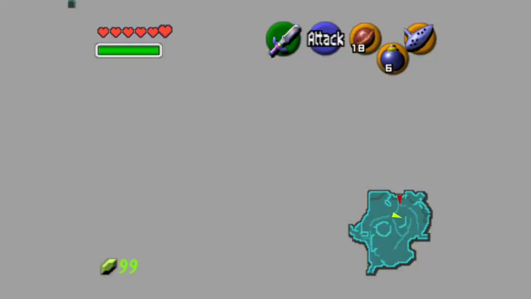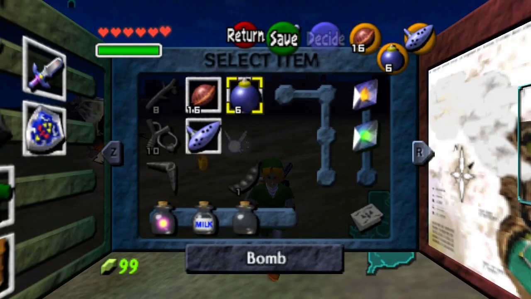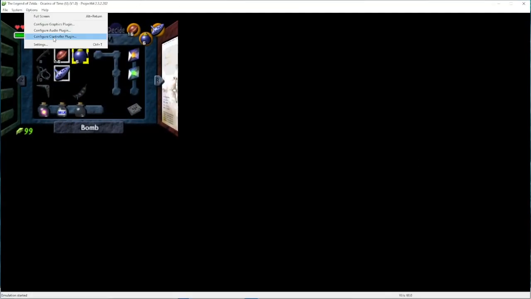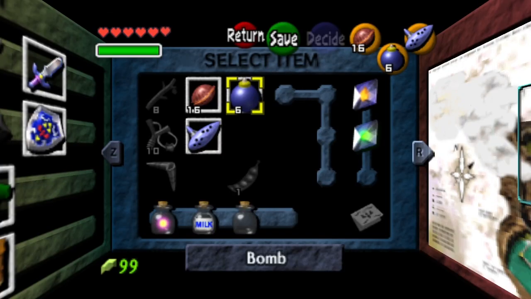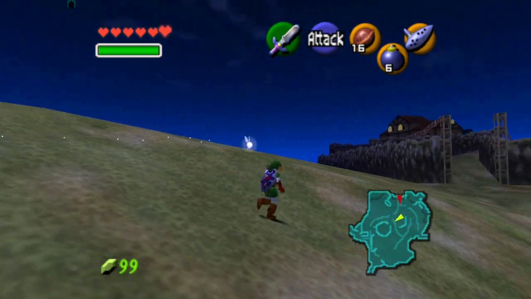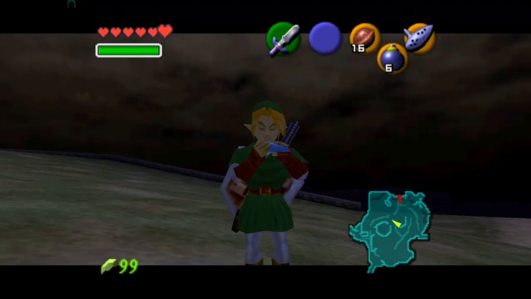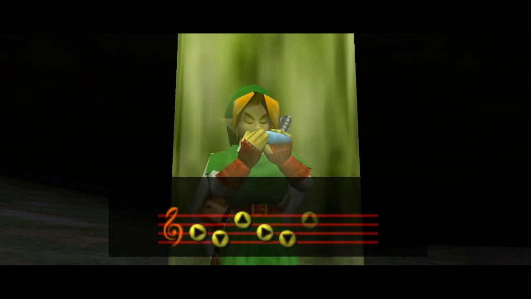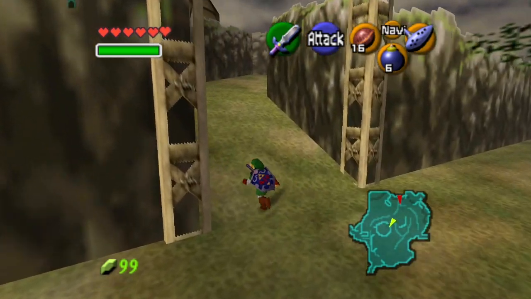Wait a minute, I just realized something. A lot of my inputs are off. Let me fix that, alright? Up. Left. Right. Down. Alright, there we go. I fixed it. No, I just gotta make sure that, wait a minute, what am I doing? Duh. This is what I should have been doing. Like, what was I thinking?